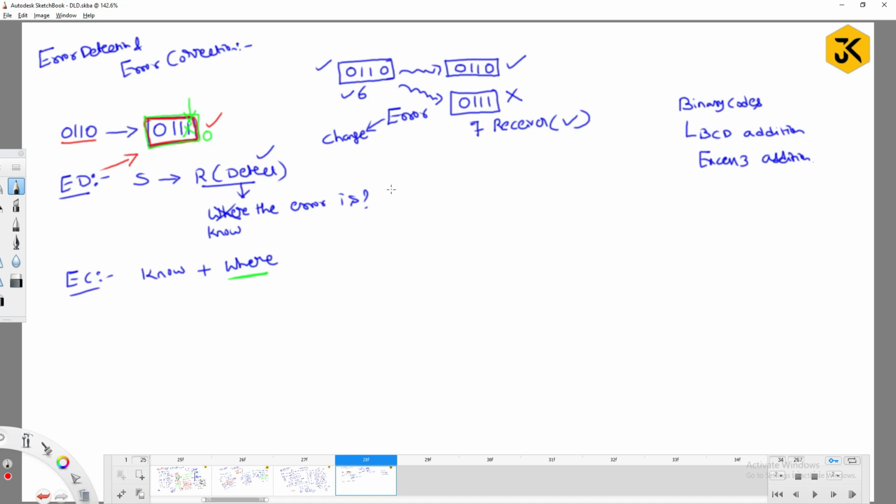In reality you can perform error detection in many ways. Error detection means simply we will know that error data is received, right? So for example, if I am saying 0110 and 0111, there is an error detection. How many bits are changed here from this to this? Only one bit is changed, right? This is what I can call one bit error detection. One bit error, right? As there is only one bit changed, I can call it one bit error detection. Okay, fine guys.